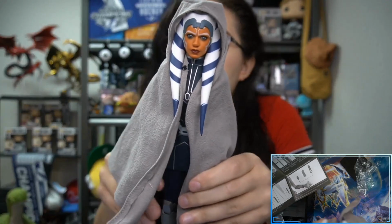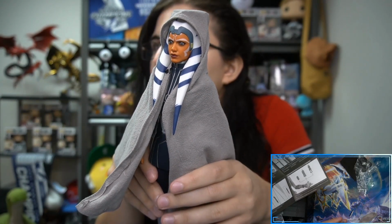Anyways, I love my Ahsoka. I'll give her a 9 out of 10, just because I'm a little worried about the hand joints. I've said in every Hot Toys opening, because I did have the loose wrist issue with my original Loki since I switched out the hands, it's something I always like to check every time we take a look at a Hot Toy here on the channel. Once we pop out the joint, does it feel the same? This hand feels a little different than it did originally. It doesn't feel as solid in there. So I'm not crazy about that, but that's not the hand that fell off, so it doesn't seem to be a problem. Just mentally, it's stressing me out. So I'll give her a 9 out of 10.